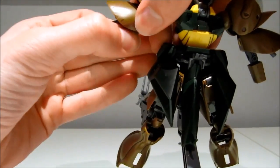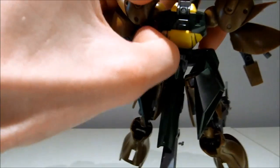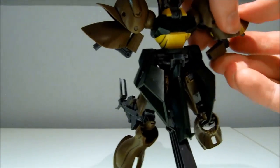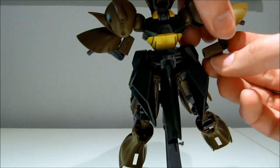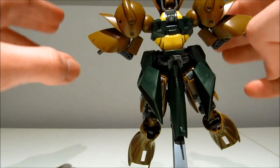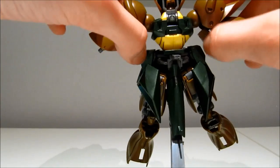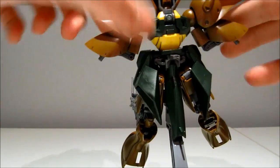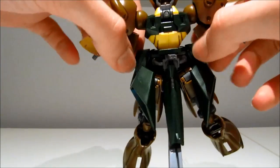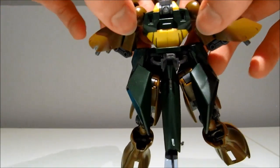And once again, gonna have to pull this out, and that's one thing this model kit has a lot of: pushing and pulling. But so far, it doesn't really seem like it has become any weaker, because all of those pull and push joints really have nice solid clicks. So when you're pulling it, you will feel when you did it, and you will feel when it pops out of that joint and then pops into the other one. And then fold these up.